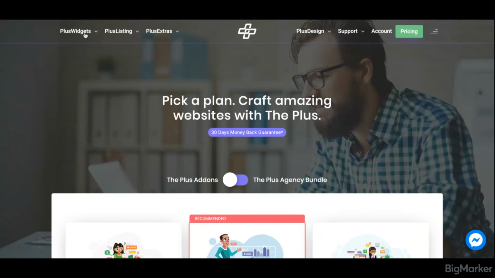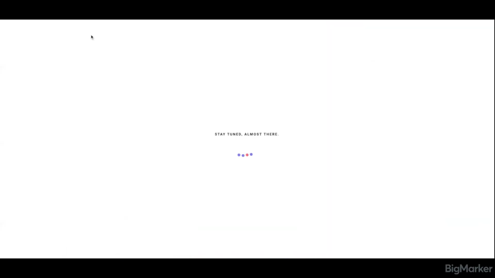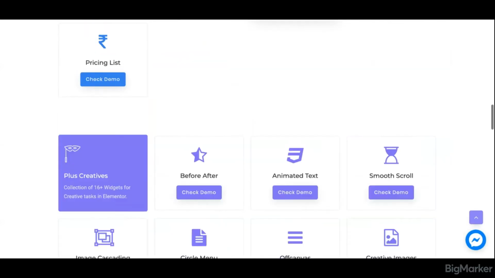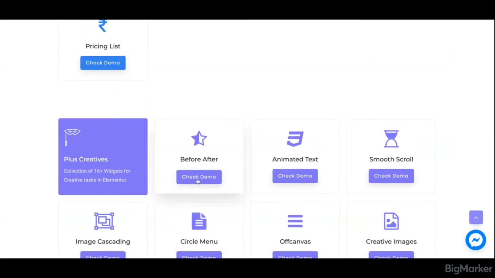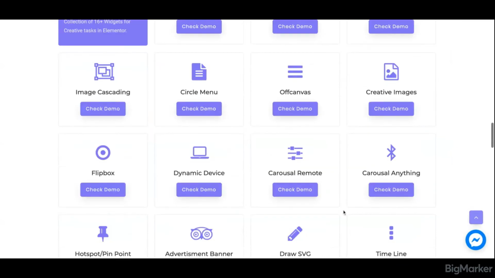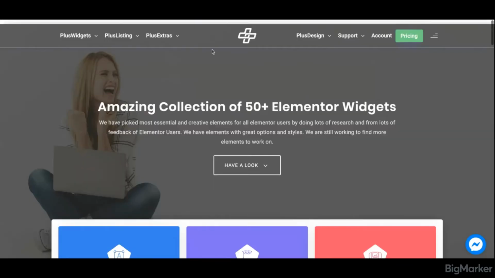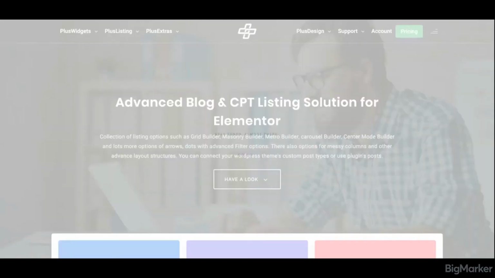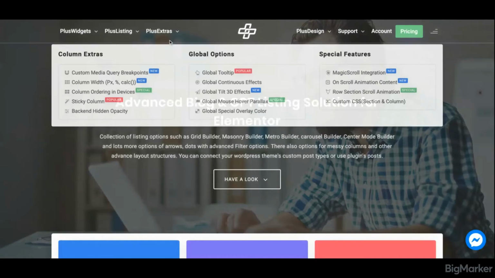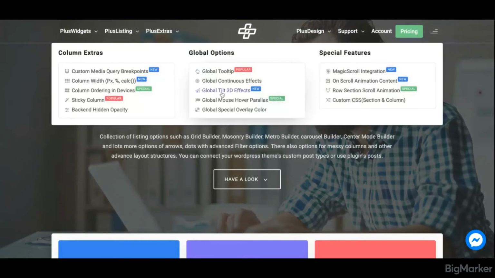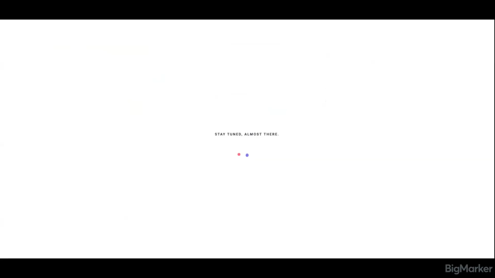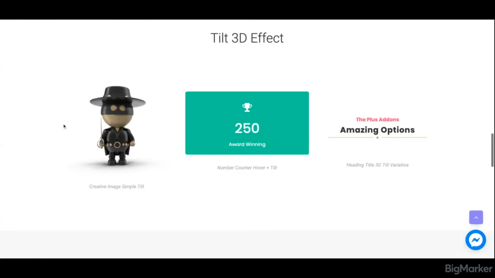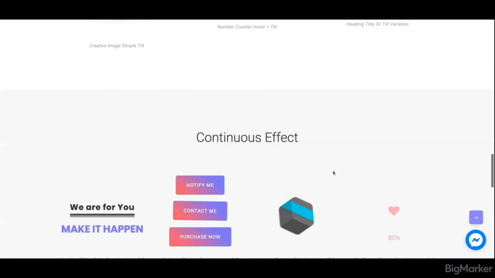I'm on the current website. It says Plus widgets now. Oh my God, there are so many widgets in it, and every single one of them is currently working 100% at this time. Yes. Actually, we are building two new widgets. I had planned to share that with the audience in today's interview, but I missed it, and we will launch that within a week or so. I had planned to launch that on this webinar.